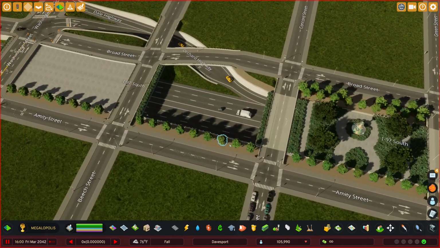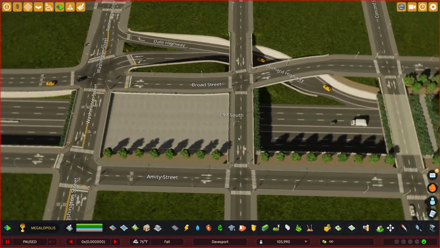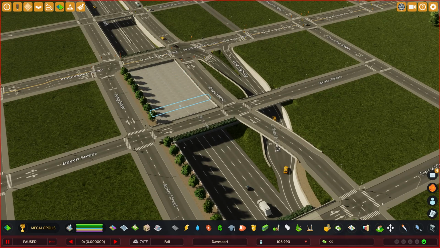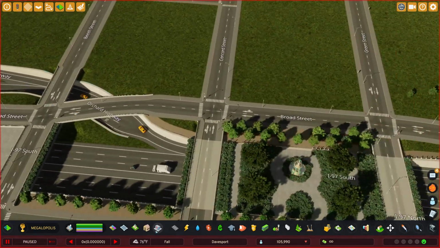I will do that as an end product, but before that, let's discuss something here. As I was building this, I thought I really could have, if I wanted to, place a building on top. So I went back to the main menu and installed a mod.